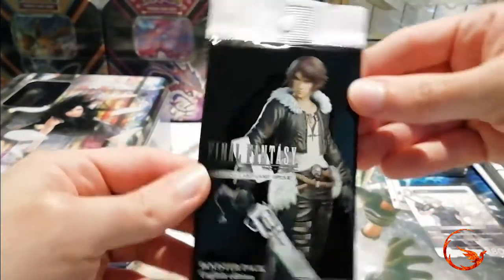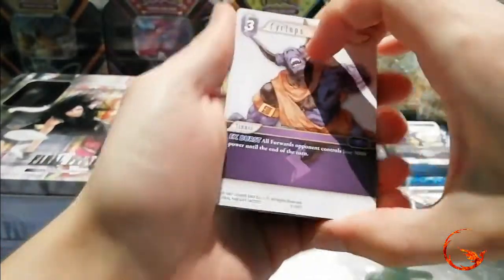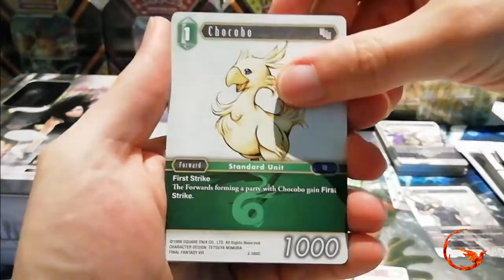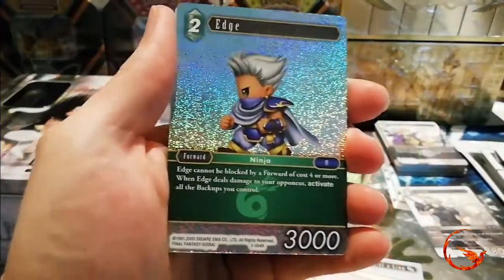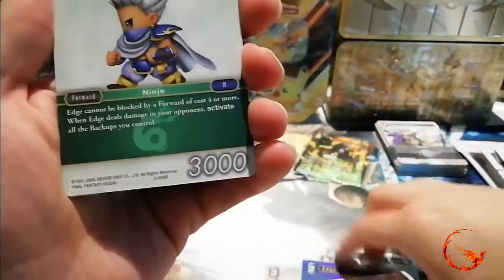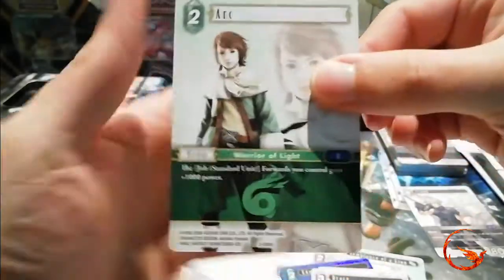So that's all our Opus 1 packs — we'll now go on to our Opus 2. I believe we are currently expecting Opus 12 as the next set coming out soon, so it feels like we've just shot up in the sets already — it's been crazy, and I think this has only been out a few years. We do get a foil rare here which is an Edge — quite cool. Then our other rares are Selfie — there's the foil version and the non-foil version — a Drace, and then we get a Hero: Arc.